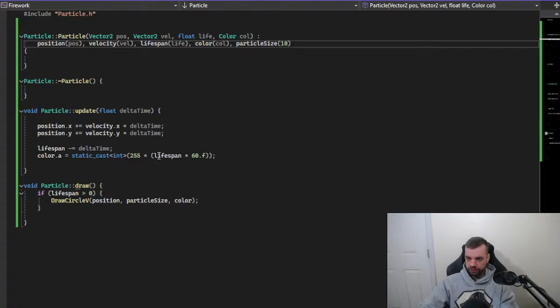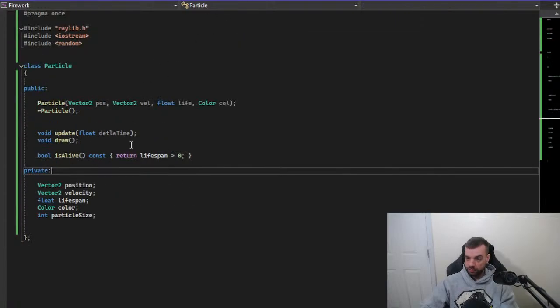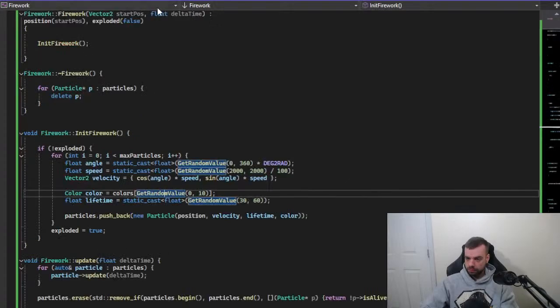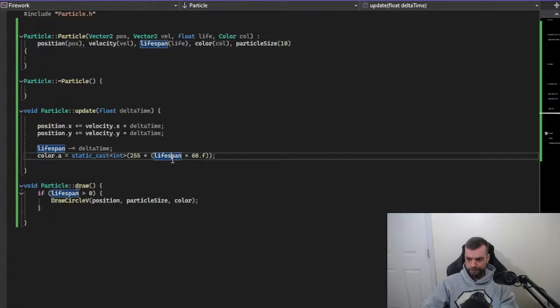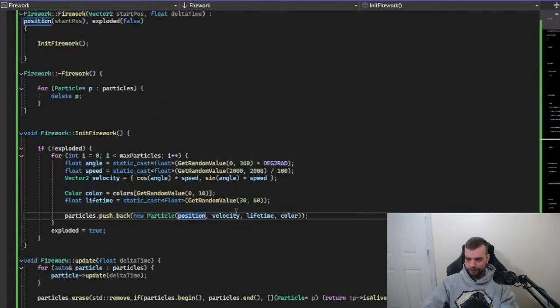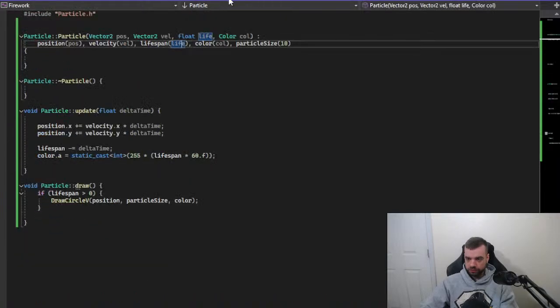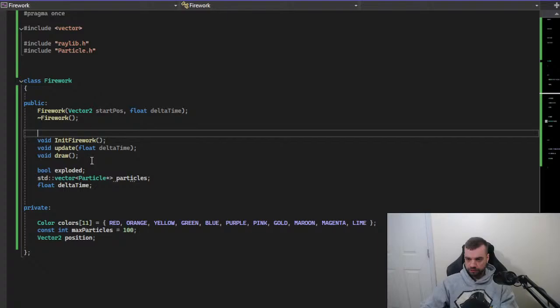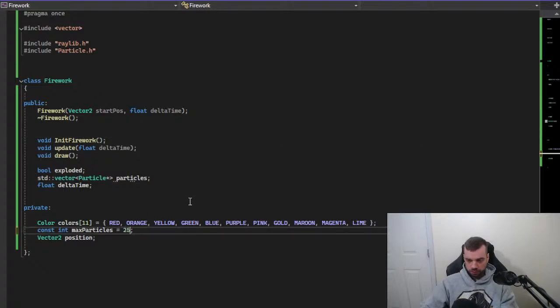Size, and then, oh, it's probably because it's colliding with some type of logic here, maybe. Lifetime is a random value. About 25 for now.